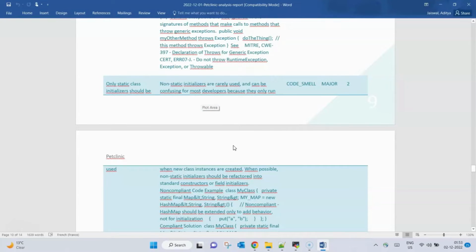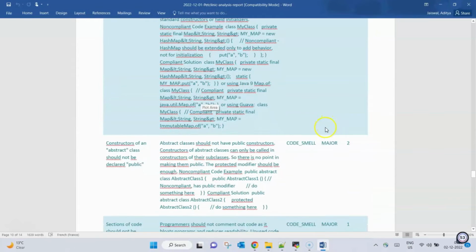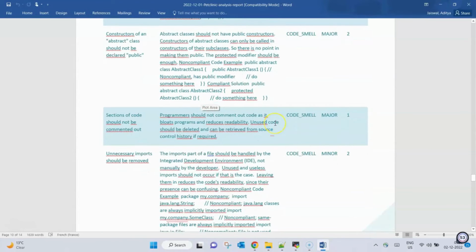And Sonarqube is compatible with all sorts of programming languages like Python, CSS, TypeScript, npm, and everything else. Yeah, so in this way you can generate a report inside Sonarqube, and you can even set it up.